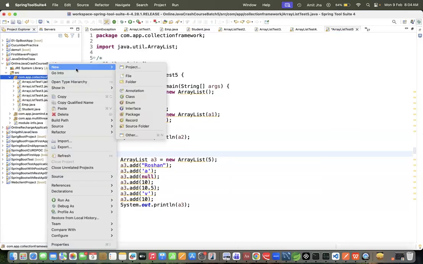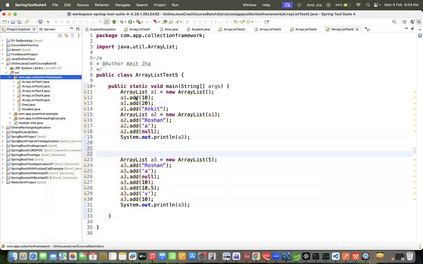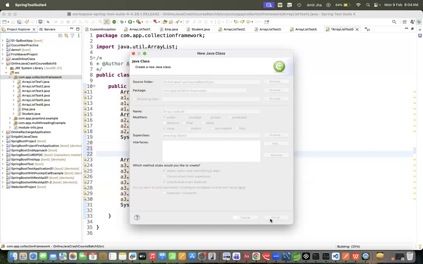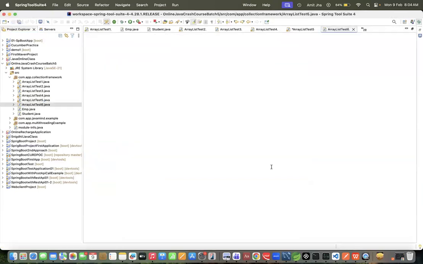See how. Suppose array list test 6, array list test 6. Understand quickly, it will not take too much time. It's very simple.